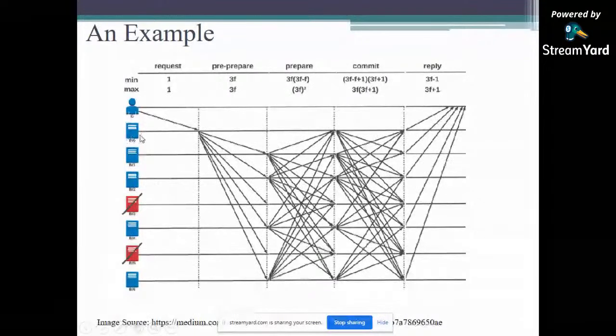So this is the primary node. It finds a minimum of 2f+1 commit messages, so it will reply with the confirmation message. Similarly, this node is also sending the confirmation message. But you can see that since this one is dishonest, it is not sending any confirmation message. Similarly, this one is also not sending any. So you can see from this example and this algorithm that consensus can be reached among multiple parties, even if there are some parties which are malicious.